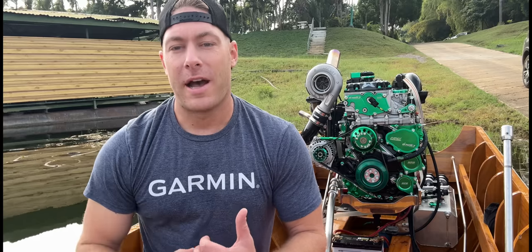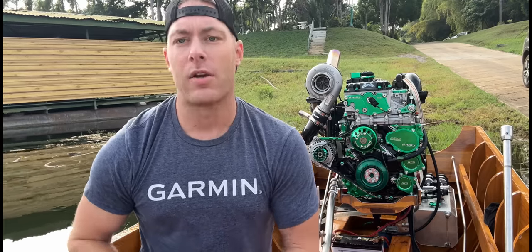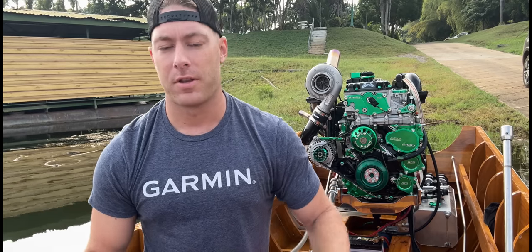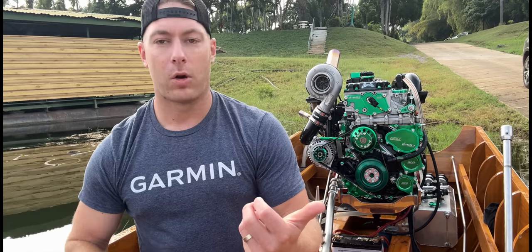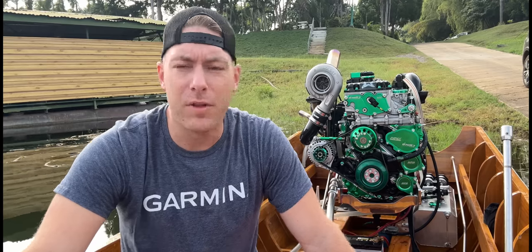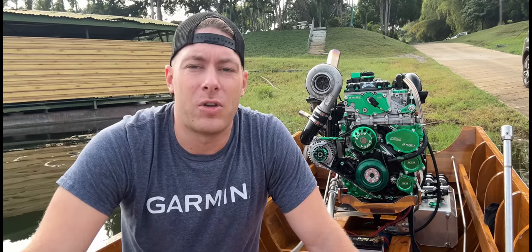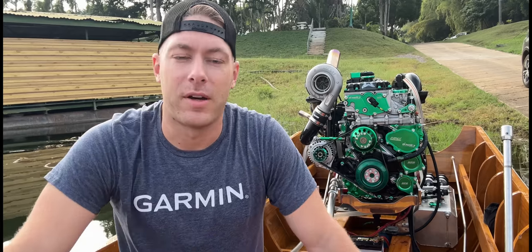Just planing out on the boat, this thing's absolutely manhandling you, and you have to figure out where you want the prop. Do you want the prop underwater? Do you want it chopping on the surface? And you have to have it chopping on the surface. If you have that prop underwater and you're wide open throttle, it's bogging the engine down. Even though this thing's making like 600 horsepower, you have to have that prop chopping at the surface, which causes that big rooster tail.